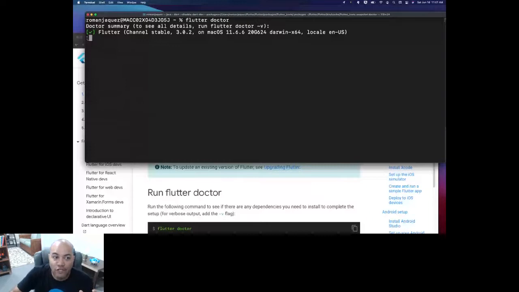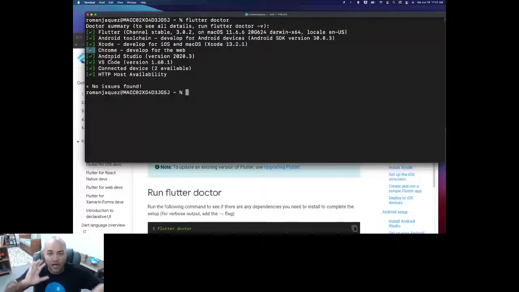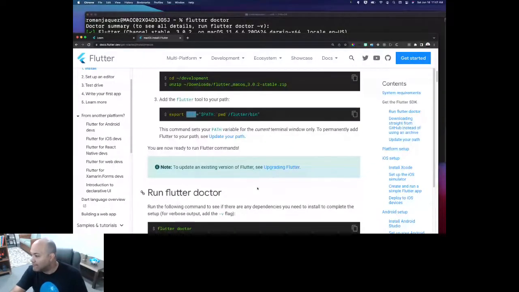If you get the green check in Chrome, you're good, because we're doing Flutter Web in this session. If you want to go ahead later on your own and build for Android and Xcode, I would invite you to continue looking at some of these links in here so that you can see Flutter for iOS, Flutter for Android, and then you can install it.